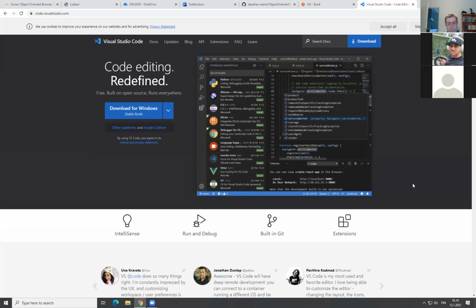So if you want to follow exactly that, then I recommend that you also use Chrome. Similar tools as what we are going to be using in Chrome are available in the other browsers, such as Safari or Microsoft Edge or Firefox.